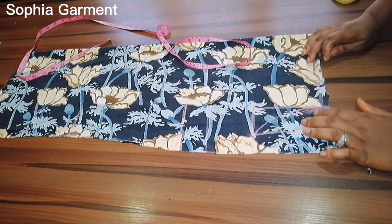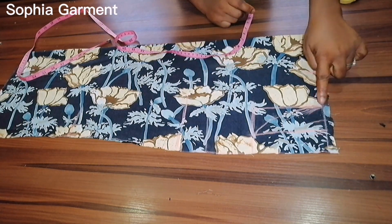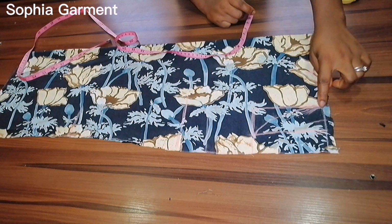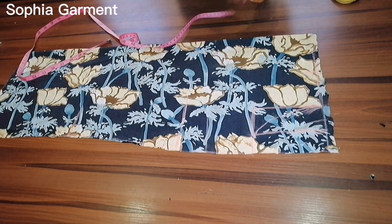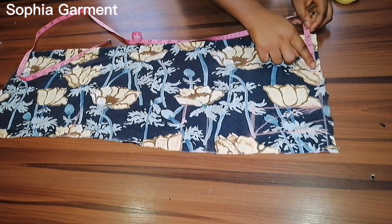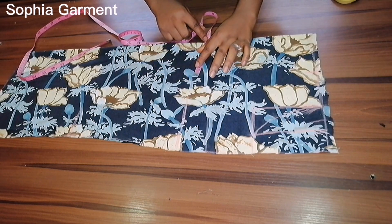Let's create the curve. You can see the curve now. So for you to know the wideness of the pocket, the pocket is just going to be as wide as where your dart allowance is. Just measure where your dart allowance is, which is 4.5. So just mark 4.5 out here like so.